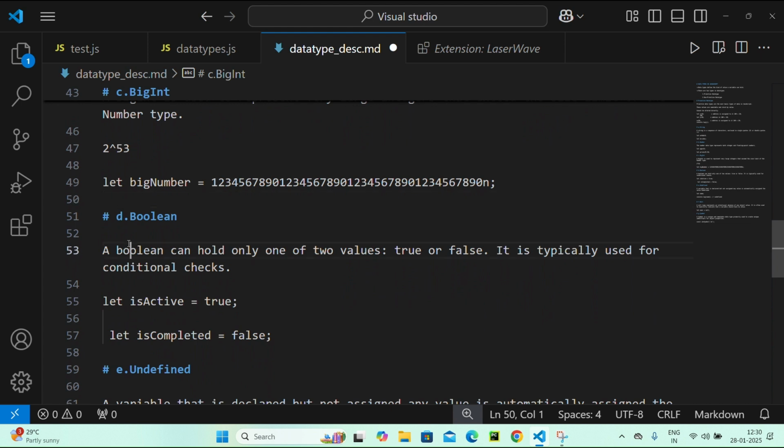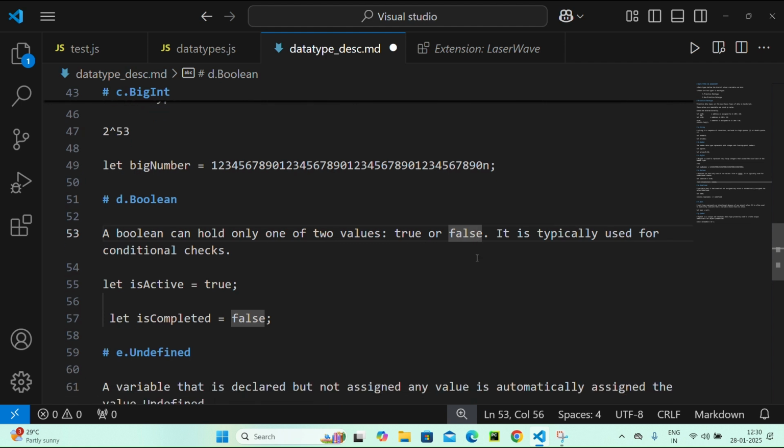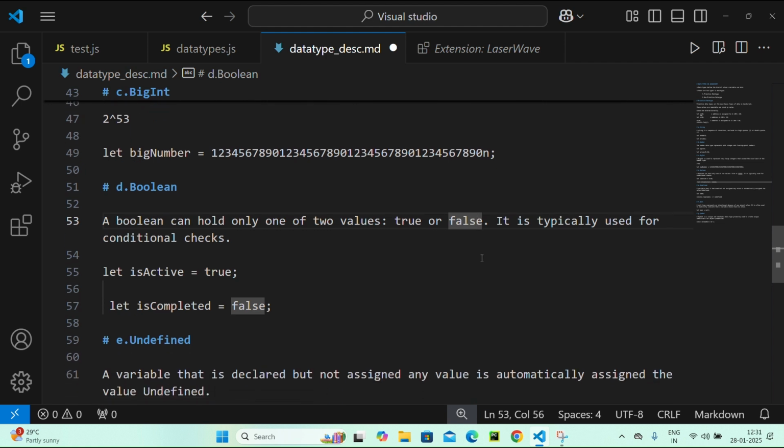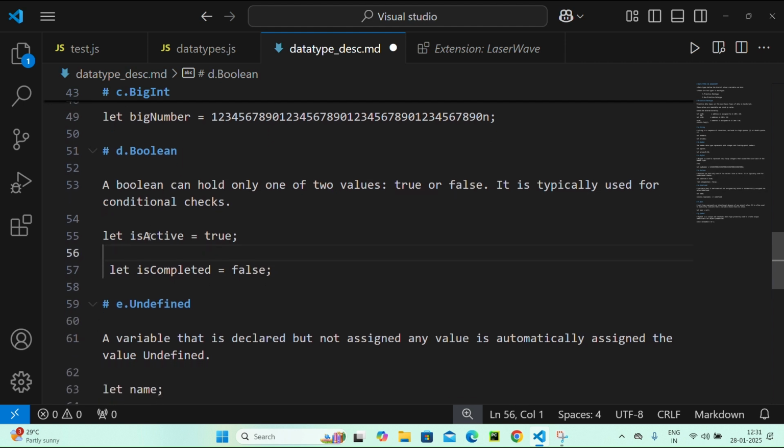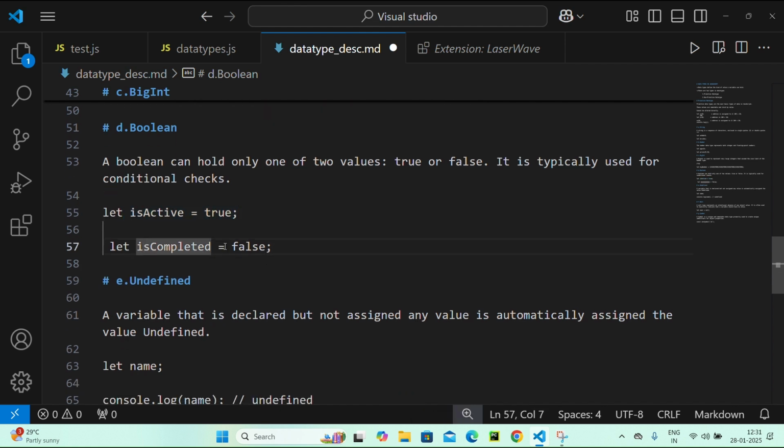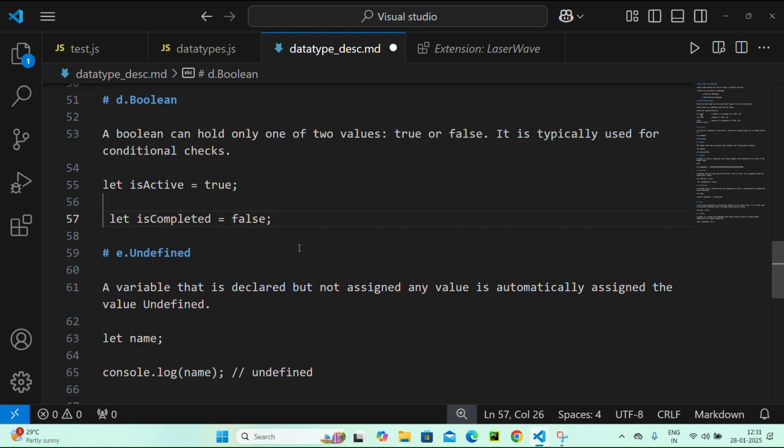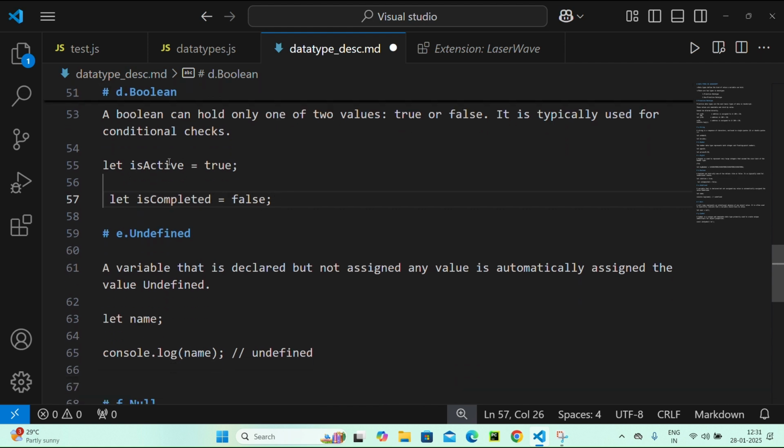And the fourth one is Boolean. A Boolean can hold only two values, that is either true or false. Mostly in conditional statements, we will use this Boolean. It is typically used for conditional checks. Okay, let isActive. If it is active, true. If it is not active, false. isCompleted false means it is not completed. Here, see, we are using variables according to the concept.